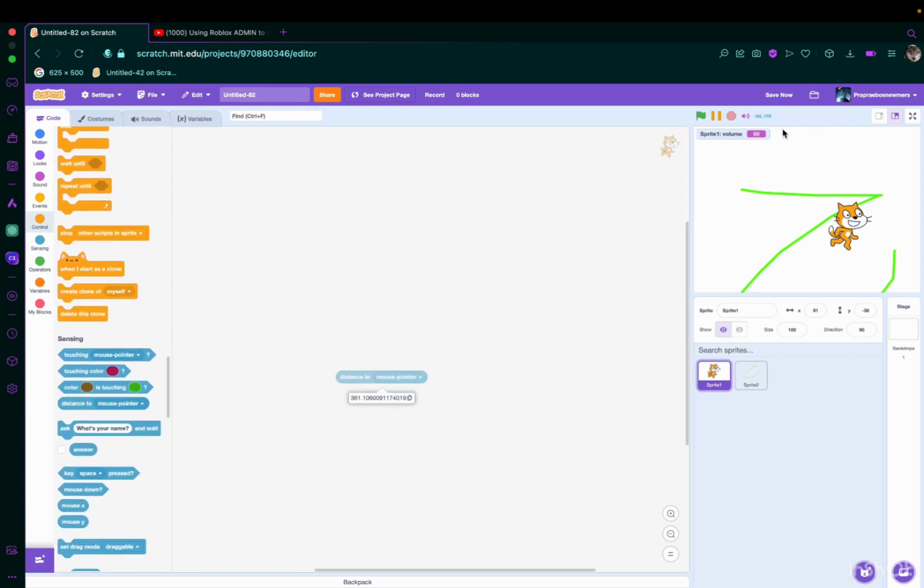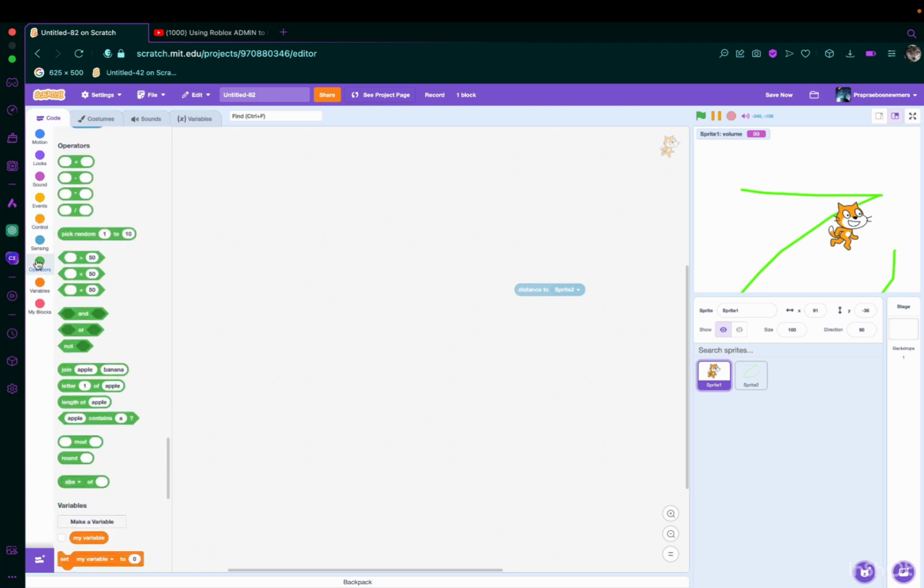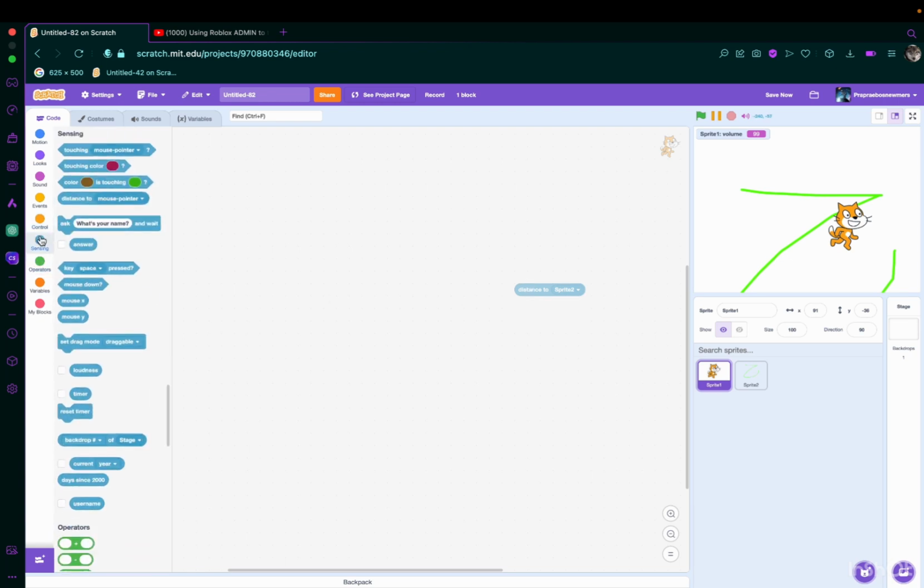Distance to. This is one you're not going to use a lot. But basically, let's say distance to sprite 2. It tells you the distance using the distance formula if you want to use that. Just search up the distance formula on Google, put the math into Scratch using the operators, and then you should get the same results as this. This just does it for you.